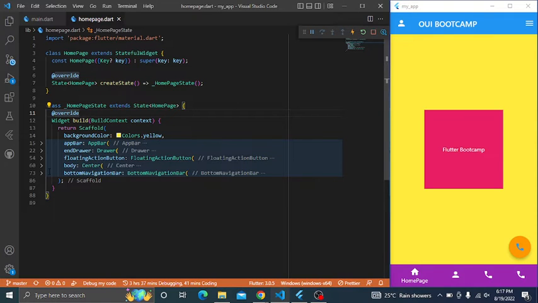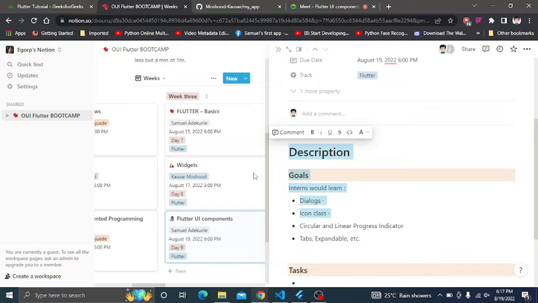So this is the code base. I will just continue from there. When we were doing the introduction to Flutter, we talked about some platform specific widgets and also some general widgets. So for this dialog, we have some platform specific widgets. That is the one that speaks with the iOS operating system, and also the one that speaks with the Android operating system. Those are the platform specific widgets.